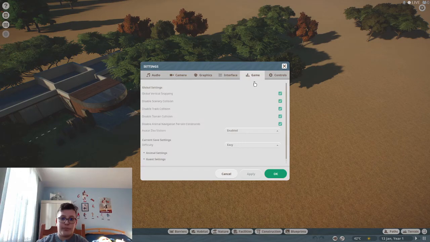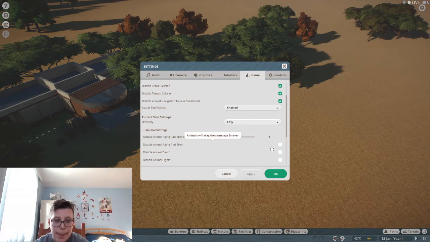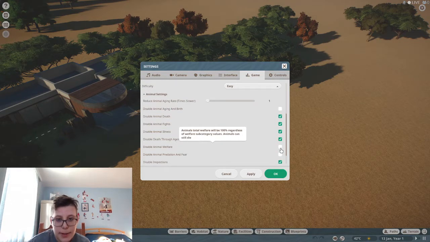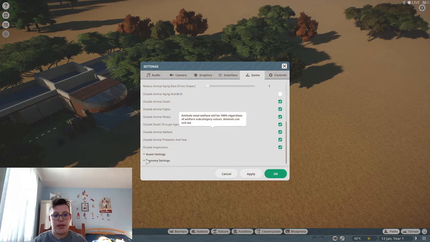So, game. Oh, is it already on that? Animal settings. Oh yeah, you don't want any fights. We don't want any illnesses. We don't want any deaths. You don't want any deaths. You want animal welfare, and you don't want that. Aging. Oh no, you don't want to disable that. That means they can breed, basically.